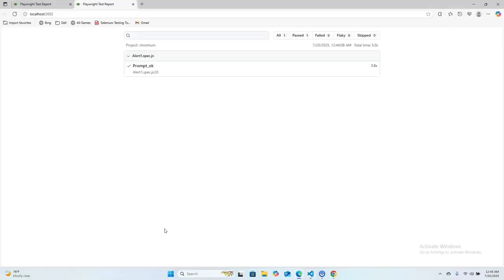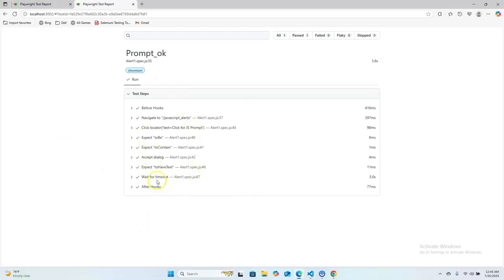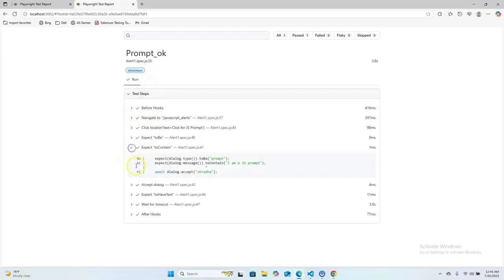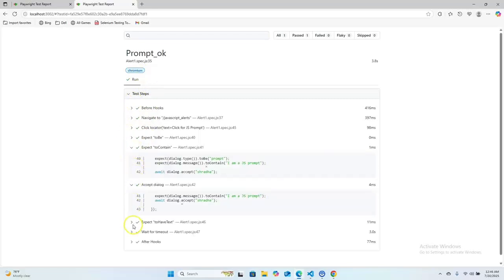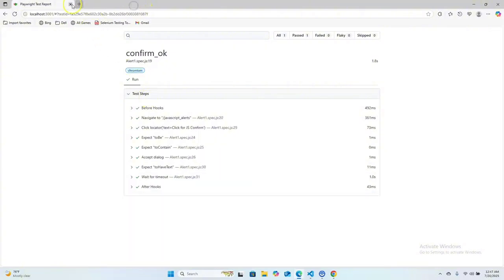Now it's open and you can see the prompt. All the tests are passed. Here you can see passed one because I opened it in Chromium, and if you want to see the steps you can expand this arrow and you are able to see that.